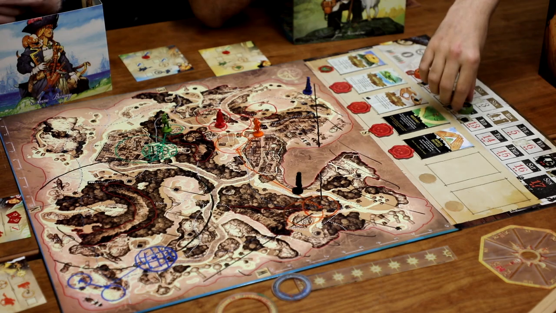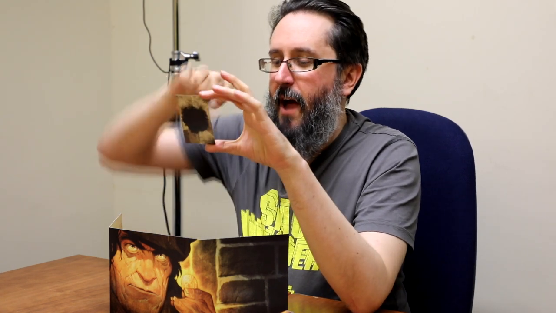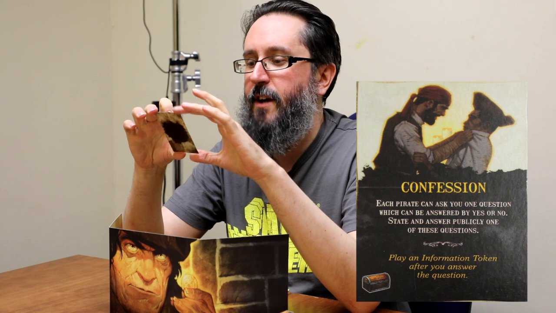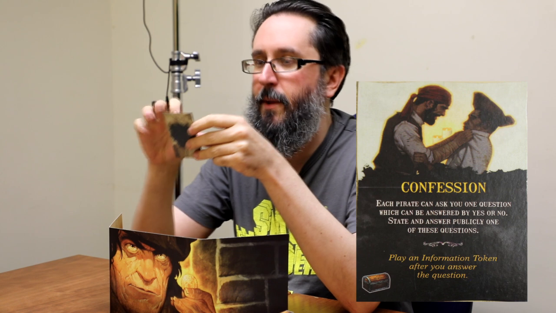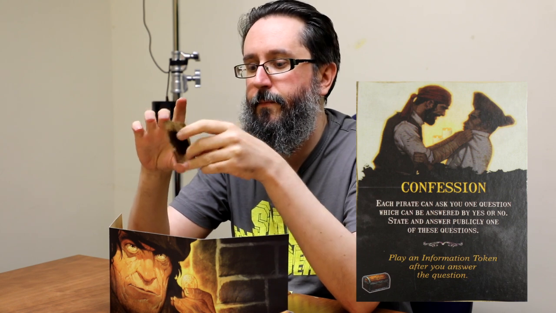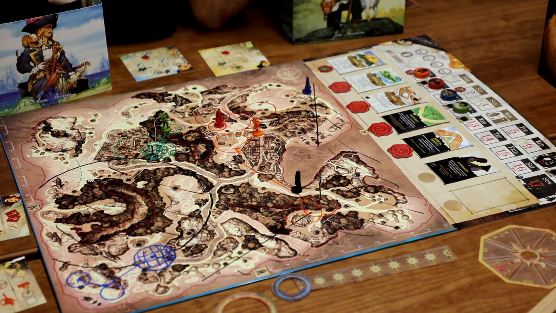All right, on that note, Jim Hawkins jumps to Tuesday the 12th and we gain another token. Now, I'm going to take advantage of my treasure chest. I'm going to have a confession. Each other pirate may ask you one question which can be answered by a yes or no. I will state and answer one of your questions. I will then choose whether I am playing a truthful or false token. So you each ask me a question and I will choose to answer one of them. After I've chosen whether I'll answer or not, I will then decide whether I was going to lie.